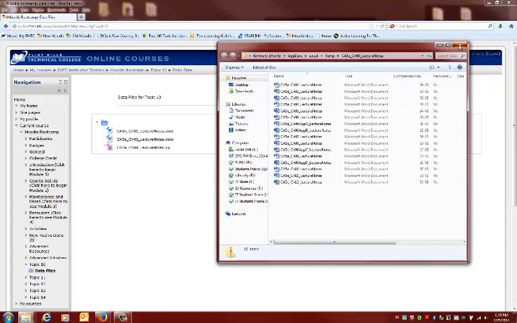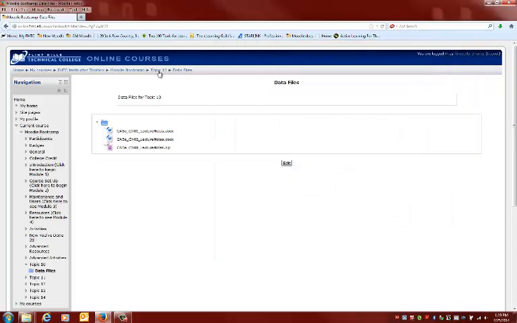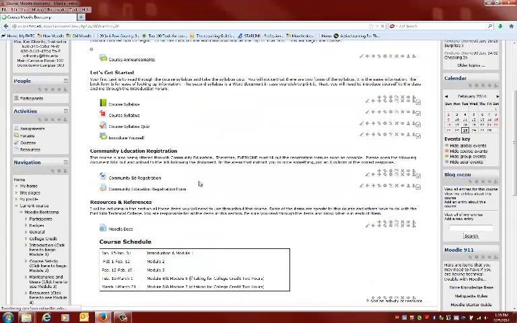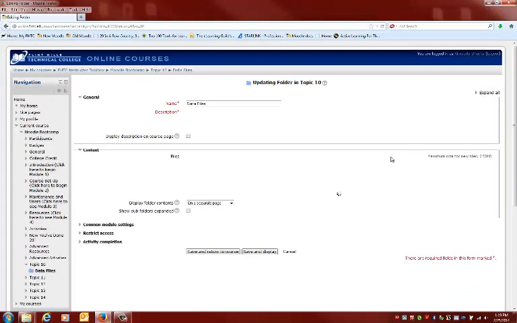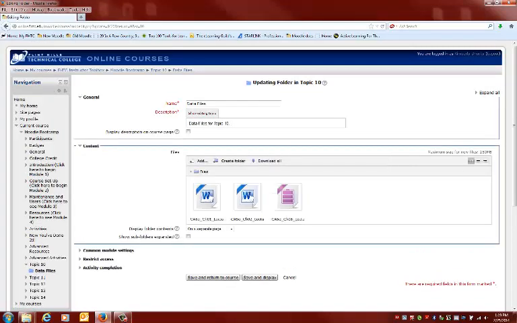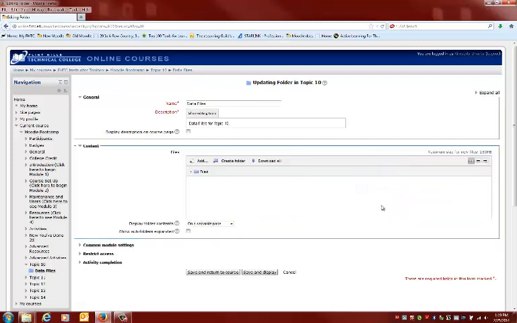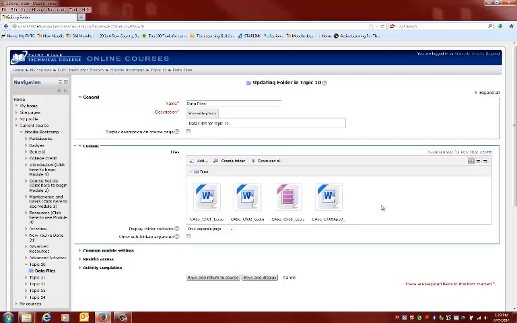Now if I decide, oh, I really forgot to put something in this file that I need, I can go click here and edit. If I am at the course level and I decide there's something else I need to add to this, I simply go to my gear, my update icon. When the file comes up, it'll come up just like it looked before. I can go back now and add more files to this if I choose to do that. So at any point in time, as you see you need something else, you can go back and add files to what's already there. I click on Save.